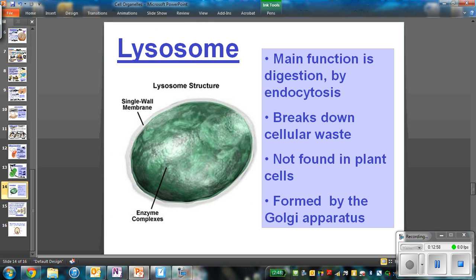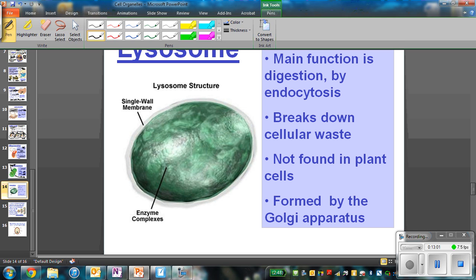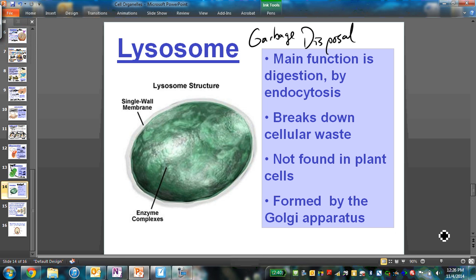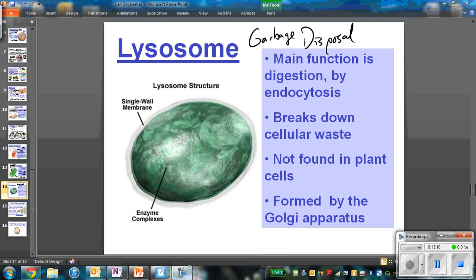All right, next one's going to be the lysosome. The lysosome is going to be your garbage disposal. This organelle really functions by digesting other molecules, and by digesting them makes them easier to be reused by the cell or expelled as waste. These are actually not found in plant cells. Plant cells will expel waste in a different way. But in animal cells, they're used not only to break down molecules, but again, break down even malfunctioning organelles. So lysosomes are organelles for digestion.